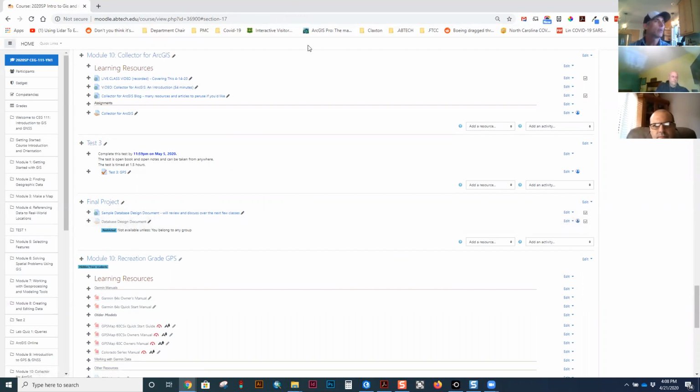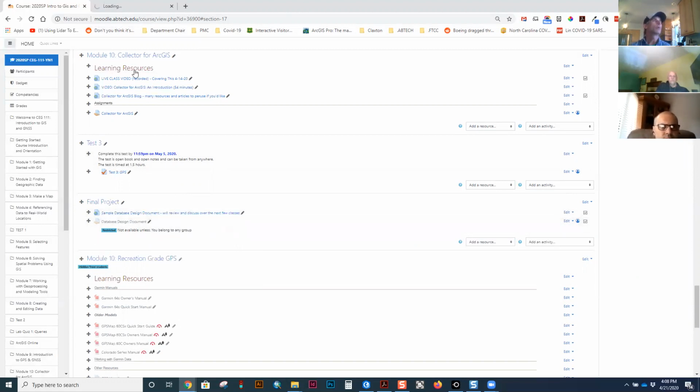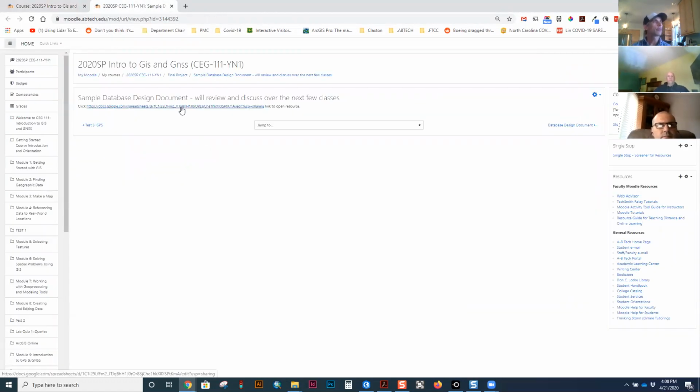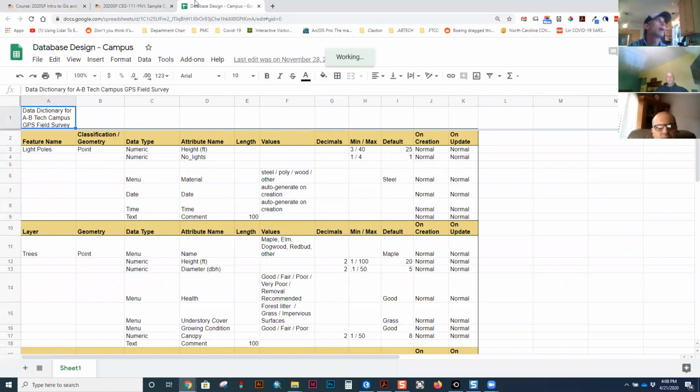So what I thought I'd do is make a Google document and outline the process you need to be thinking about. I did move this sample database design document down here so that we could look at it, because this is really your first step: to think through what you're going to collect out in the field using GPS.